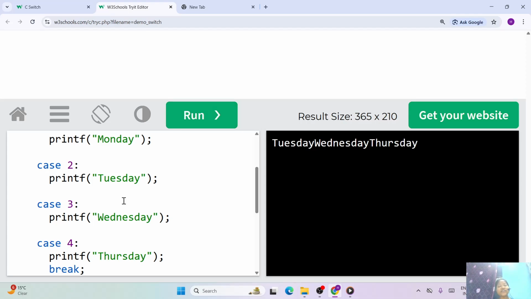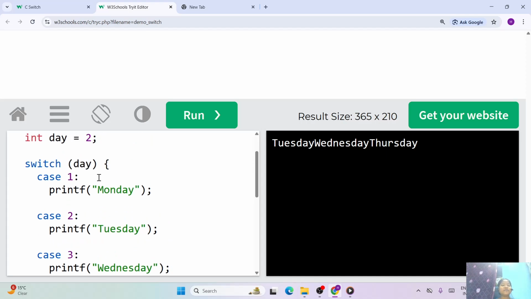Okay, so whenever the condition is true, or when the case matches, from that case it would print all the statements which are provided after that case. Like in my first case, the condition is false.